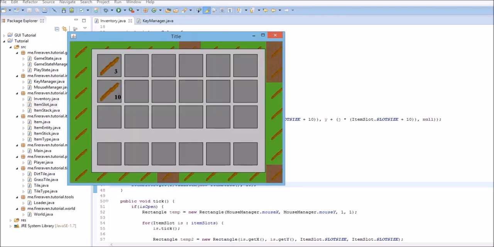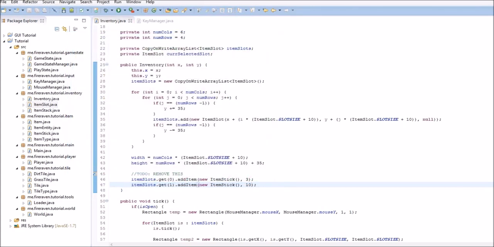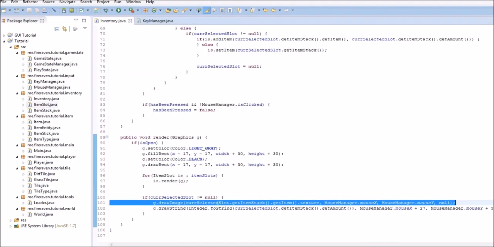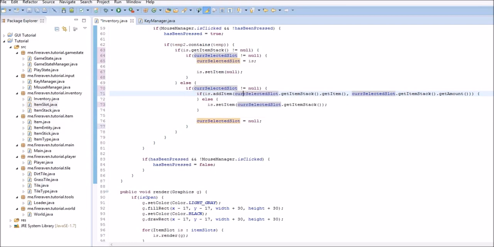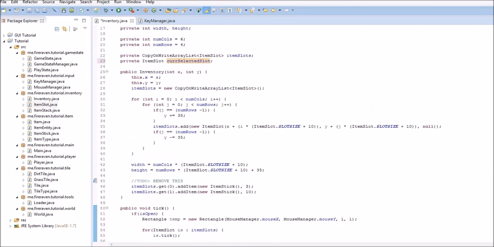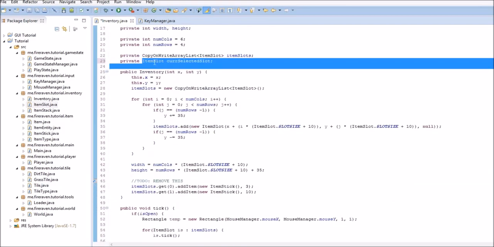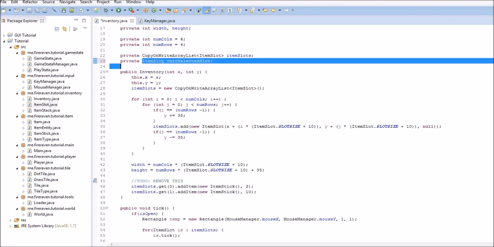Now if you press here, we get an error. So let's fix that real quick. It is a null pointer exception, I am guessing. Let's see, where is it? In the inventory. Okay. Alright, so I'm sorry. I think I've found the problem. Now, this is a really stupid mistake. You probably caught it way before I did. But right here, in the item slot, this should not be an item slot. It should be an item stack.